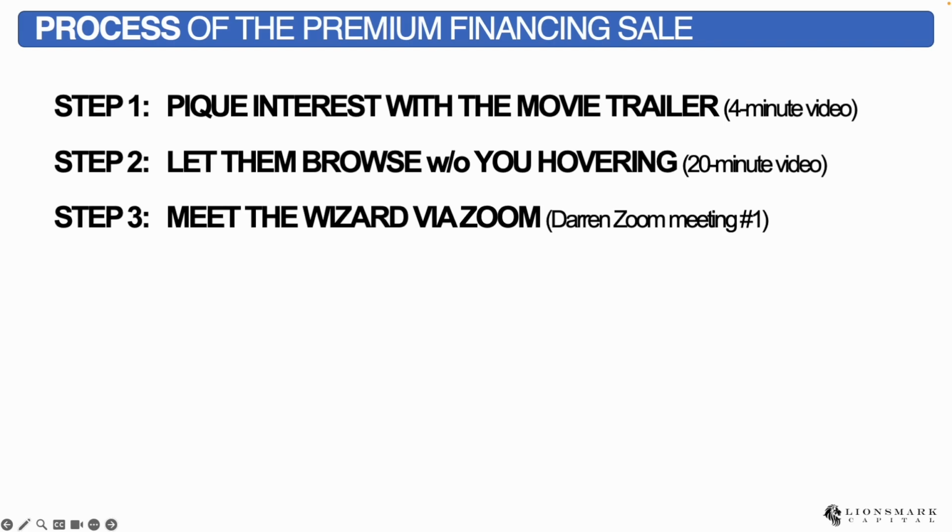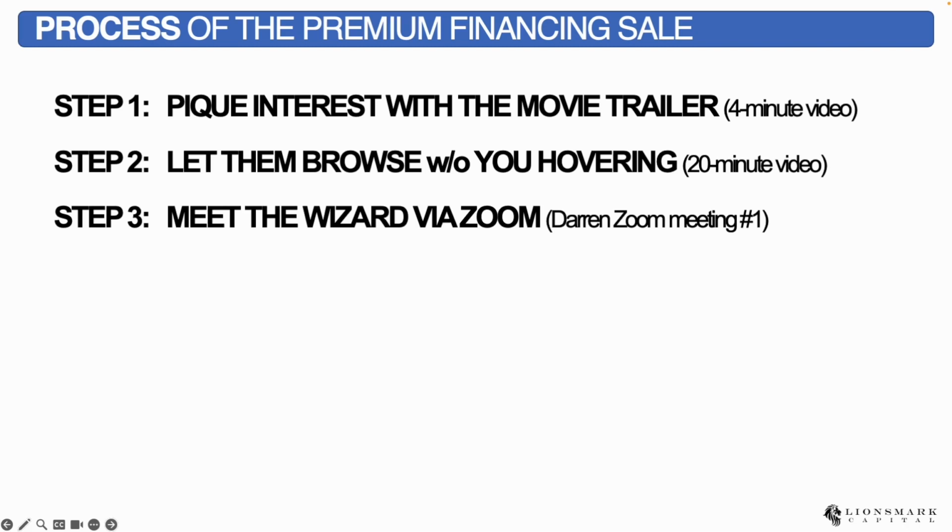So the first Zoom meeting with me, though it's actually the first time they're meeting with me, it feels like the third time they're meeting with me because they've seen video number 1, video number 2, and now they're on the Zoom call with me, third contact here. So this sales psychology is all built into our process. By the time I'm on the phone with them, we're having more of a dialogue, right? More of a conversation, as opposed to me pitching them. And the reason is because the videos I've already pitched them, right? We're not starting at ground zero, which gives you and I a huge advantage in terms of moving the ball down the field.